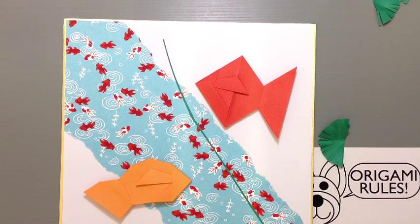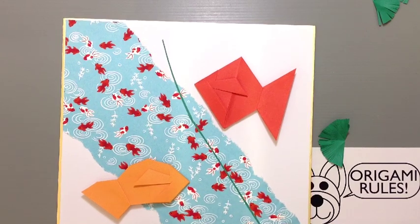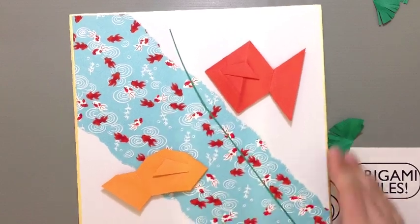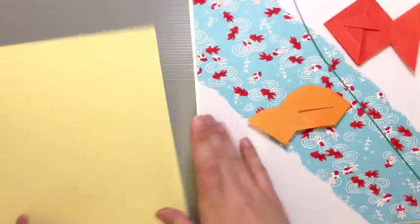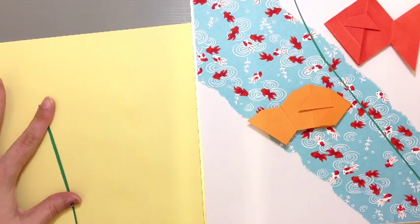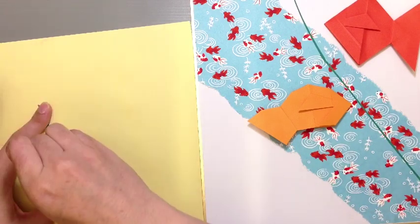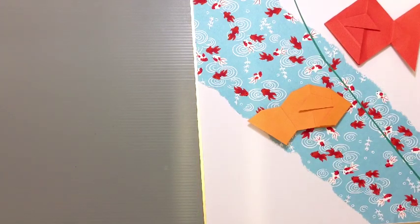This little guy here, I'm going to have that coming down around like so. And I don't want it nearly as long. So I'm just going to trim that and then put that down. And then that will give me an idea of where to put my leaves. A lot of this can just be instinct of where you think things look good. There's not any rule. I'm just doing what I think looks good.